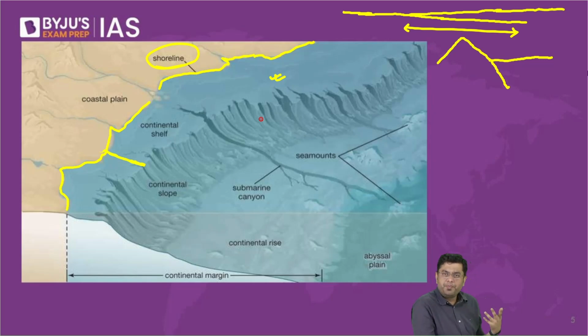Why? Because once you have the availability of sunlight, automatically plants will start to grow. And once the plants will grow, that will end up producing a significant amount of organic matter for the other organisms to survive in that region. So that is where the shelf region represents almost 90% of the oceanic biodiversity. Biodiversity is very significant.